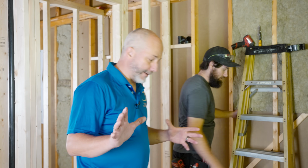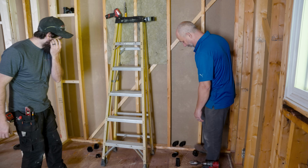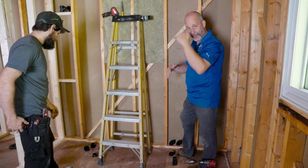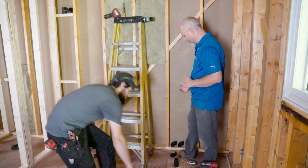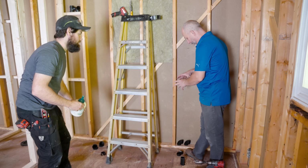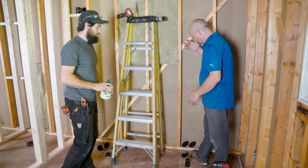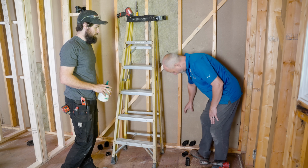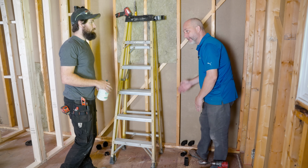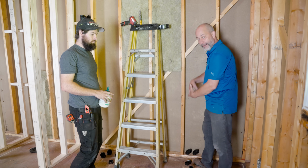So we're over here at the vanity, guys. We got 2 lines coming through the floor. The goal here is to use these 90 fittings to come across the floor, which will be underneath the toe kick or the shelf of the vanity. Have it come up, and then we'll cap that off, right? Correct. So we can do flooring over top. And then inside this wall, we're gonna have a pipe come down, stub out.